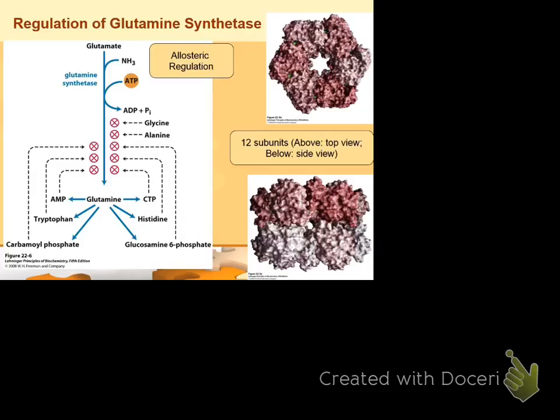Now glucosamine 6-phosphate is something that's new. It's a sugar derivative, but otherwise, all these should make sense. And the CTP is because it's made from nucleotide. One of the nucleotides is made from glutamine. So if you have a lot of CTP around, that means you don't need to be making more glutamine. That prerequisite has been covered. What is CTP, cytosine triphosphate. You know, it's used to make RNA. If you make it deoxy, it'd be used to make DNA.